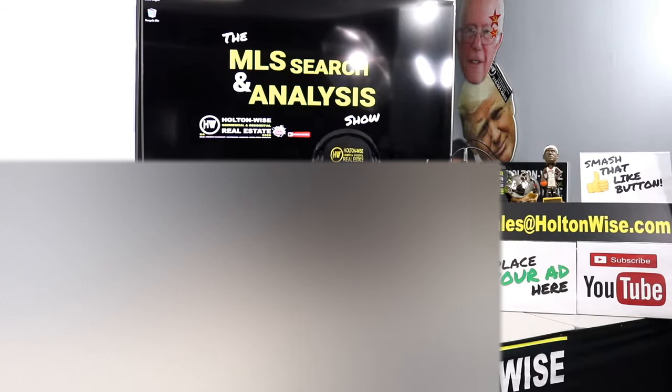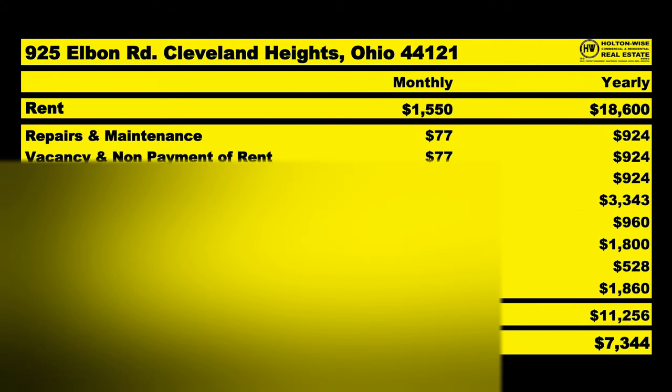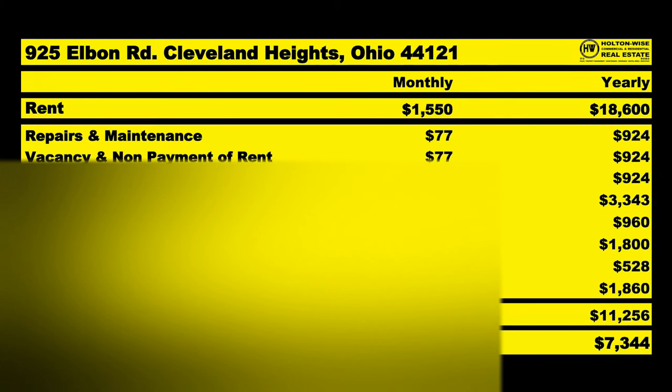As far as what the performance is going to look like right now with what we're doing, though, we shouldn't even really necessarily be worrying about the next tenants because we already currently have tenants in there right now, man. We're bringing in $1,550. I anticipate spending approximately $938 of that every single month on estimated expenses. Now, that's our average, okay? What you're seeing here is the average, just so you know, Mark. Like, I don't anticipate there being a $77 repair every month.